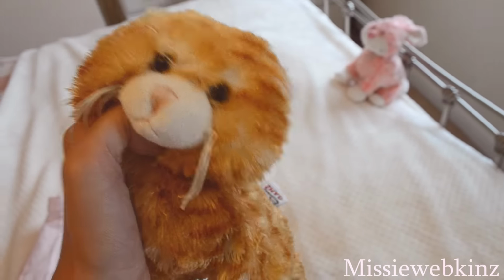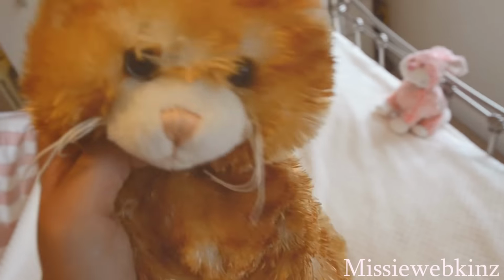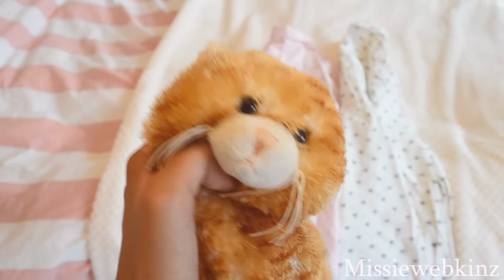But I've put it at the end of my bed for now because in the summer it gets way too hot to use a blanket like this on top of a duvet. So for now, it stays here until the autumn when it will start to get a little bit chillier. On my bed, I have some clothes that I need to iron, so please ignore those.